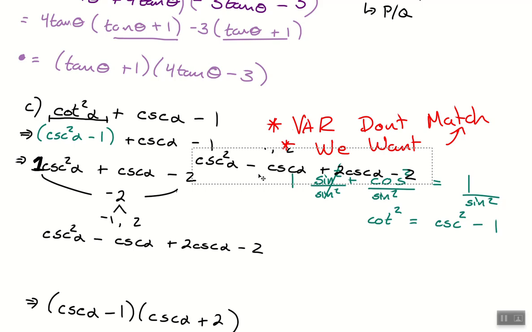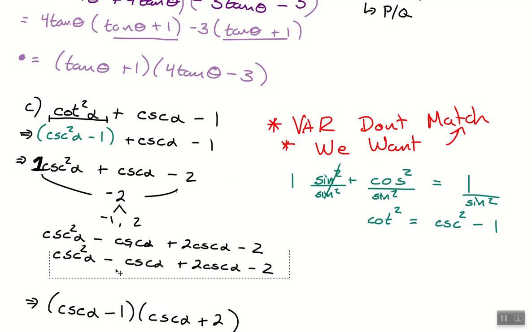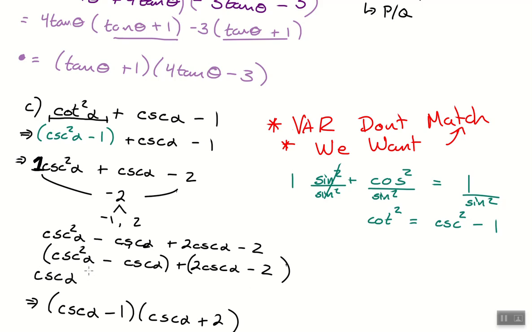Okay. I take this to the next line. Hey, that fits really nicely in there, even though they're different things. Cool. All right. I take it to the next line, and now I add my group. And just notice what happens. What comes out of the first group? A cosecant. And if I were to factor out a cosecant here, what would it leave inside of this group? Cosecant alpha minus a 1. And what would I take out of this one?